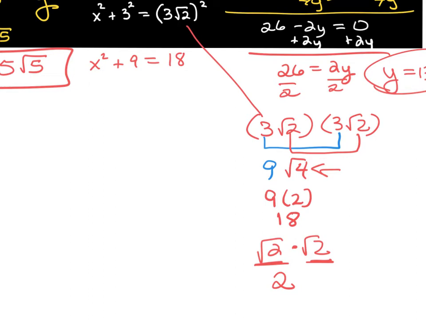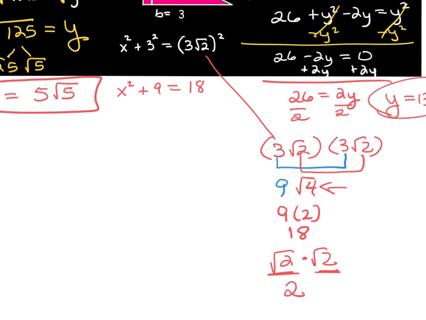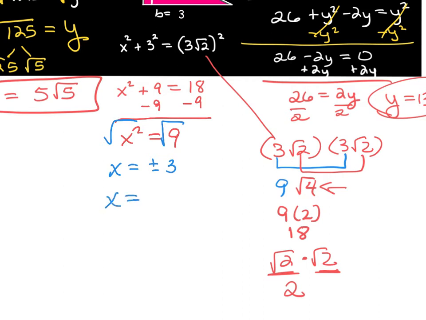All right, so now back to my problem. Let me go ahead and move the 9. My goal is to isolate that x squared. And now I need to square root it. And x equals, technically, it should be plus and minus 3, but I do not want a negative side for my triangle, so I'm only keeping positive 3. Next year, when you're solving these in Algebra 2, you will list both answers. But for geometry, we generally only keep the positive answer. Because whenever we're solving these in Pythagorean Theorem, we do not want a negative side length.